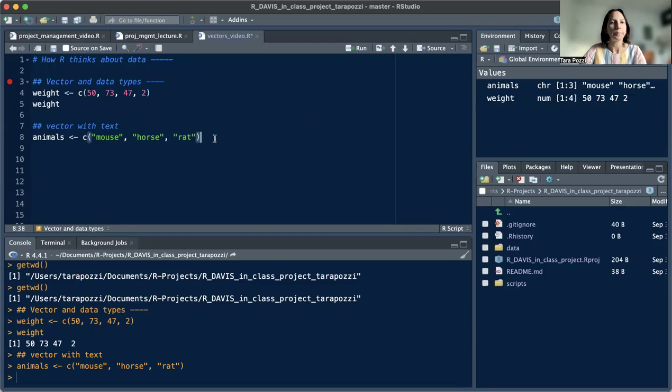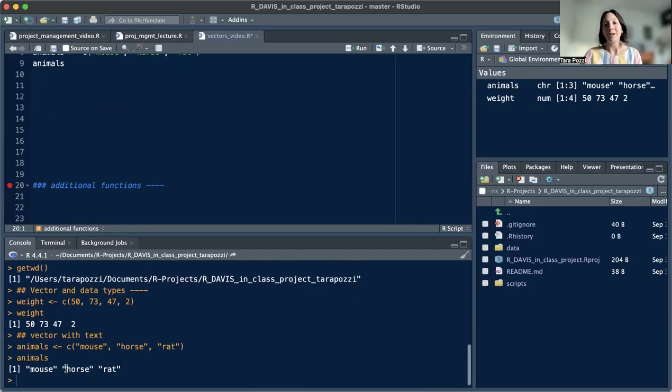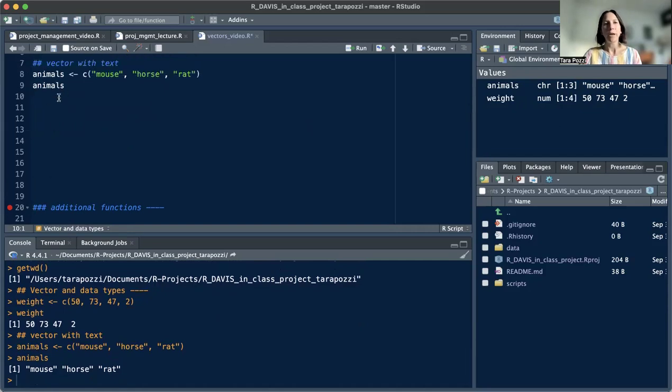That's great. But let's look at it in the console here. So yep, we're returning these values that I've listed here in the object. But one thing I just want to point out is that each word is surrounded in quotes, and that tells R that in fact this is a character value.